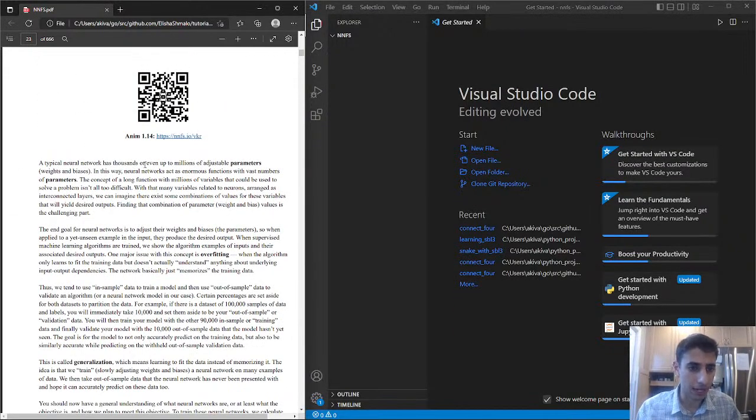A typical neural network has thousands or even millions of adjustable parameters. By the way, that may sound like a lot. In our brain, we have trillions of neurons. Literally trillions. It's crazy. So when we say things like millions of adjustable parameters, our brain has, in terms of adjustable parameters, a ridiculous amount. And that's insane. I think it's awesome. I think that our brains are just as fascinating as the universe. Truly. Okay.